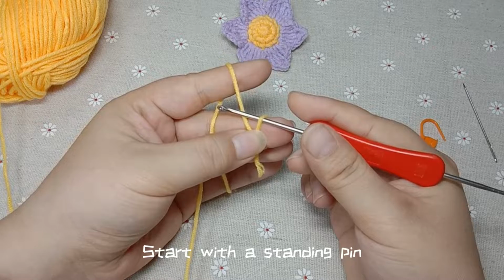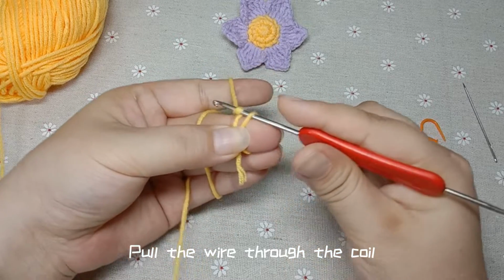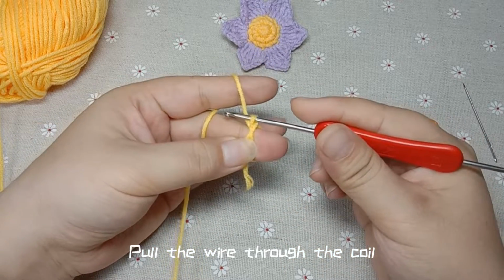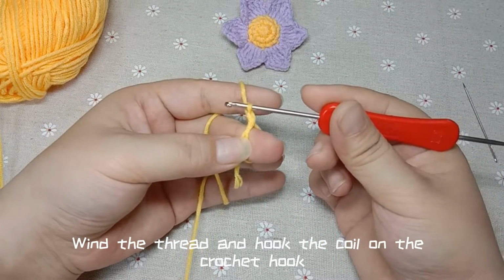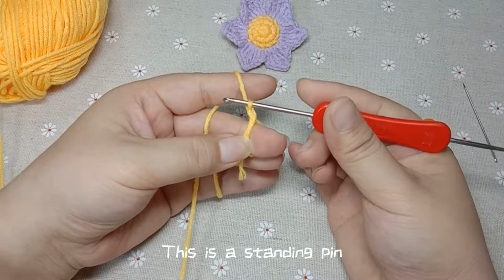Start with a standing pin. Pull the thread through the coil. Wind the thread and hook the coil on the crochet hook. This is a standing pin.